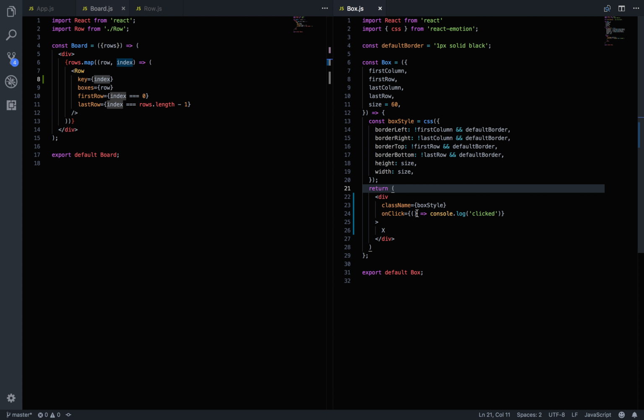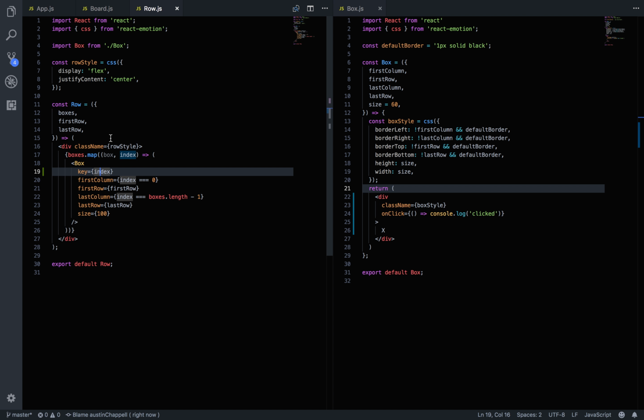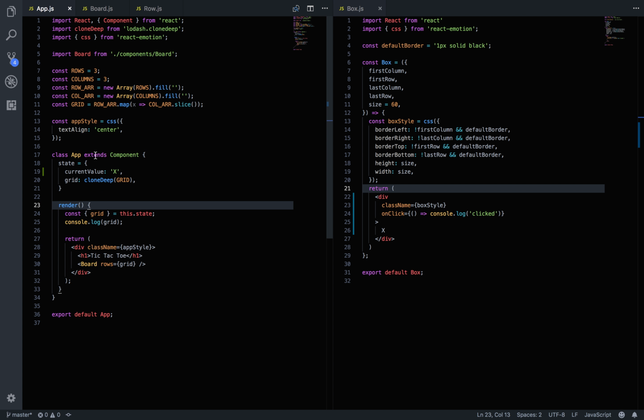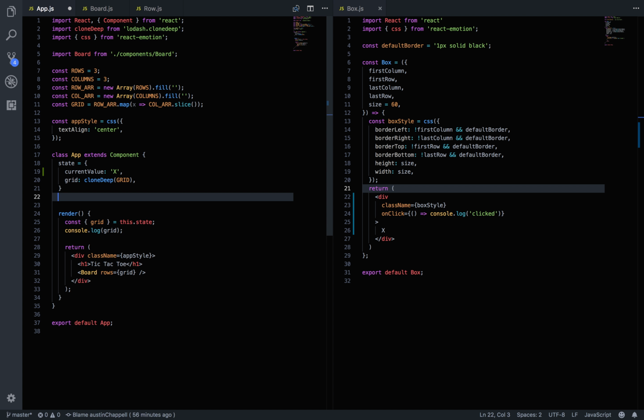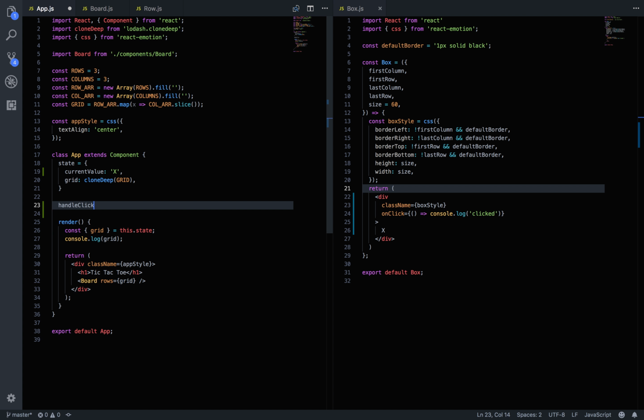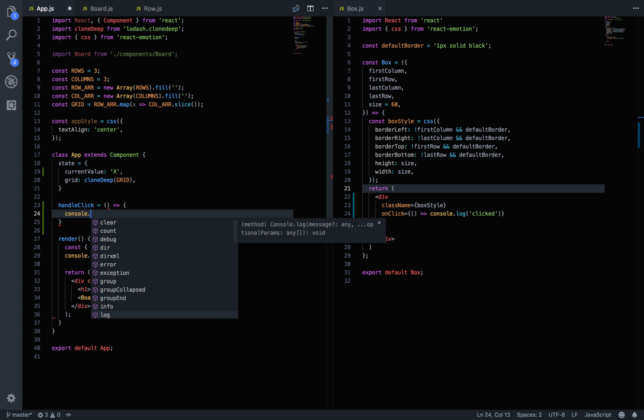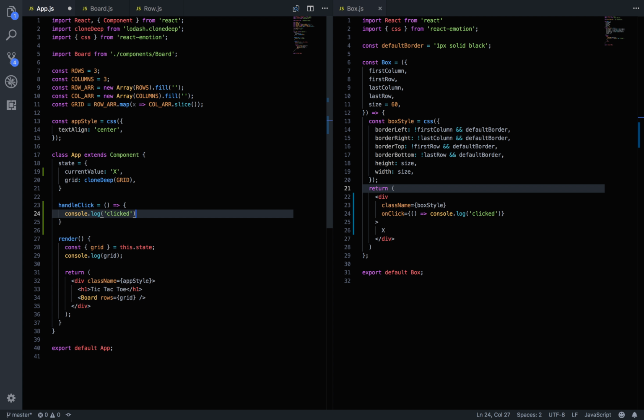So now what we need to do is elevate this function, right? We're going to, all the way from up here, from this app.js, say handle click, and what that's going to do is still console.log clicked. We're going to take that function and pass it all the way down into box, like 4 components deep.